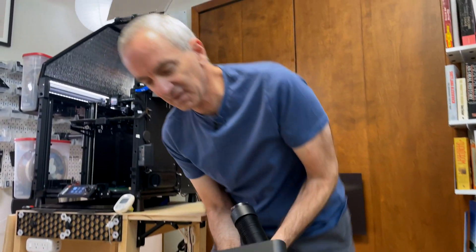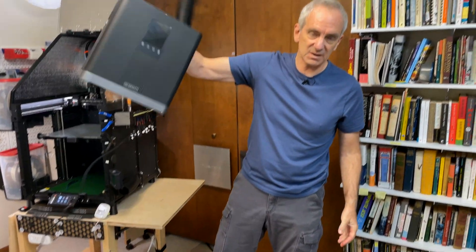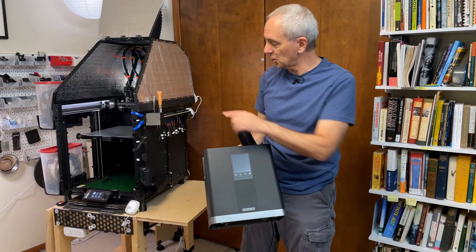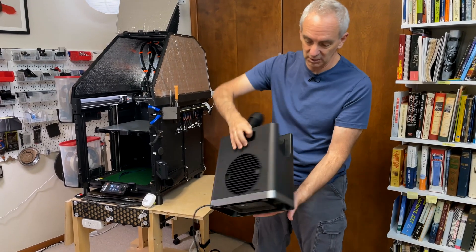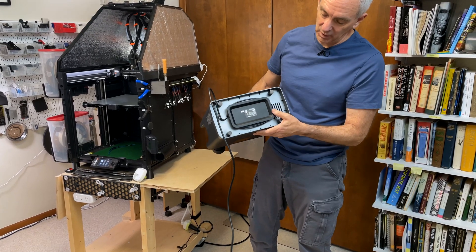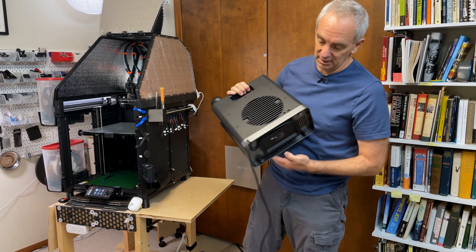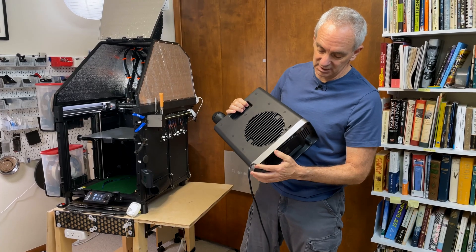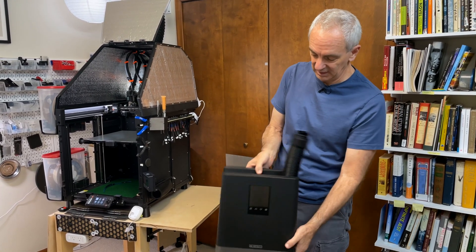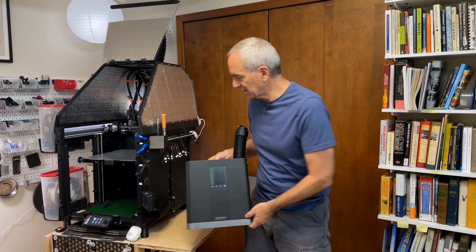The first thing I'll mention is that it's very light — this is not a heavy device. This is the display screen that is active when you don't have it plugged into an external controller, and this is the intake. The cable coils in the bottom, and they've got nice indentations to hold the power cable in place so that it doesn't sit on it when it's on the table. There's not a lot physically to the device, but the technologies inside are pretty cool.